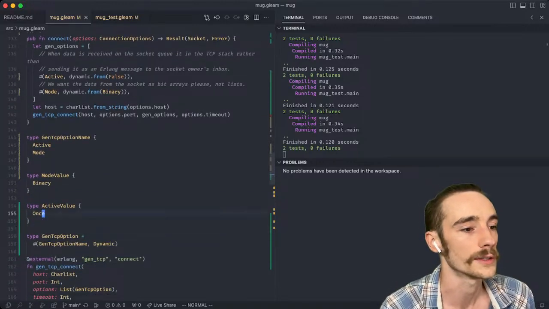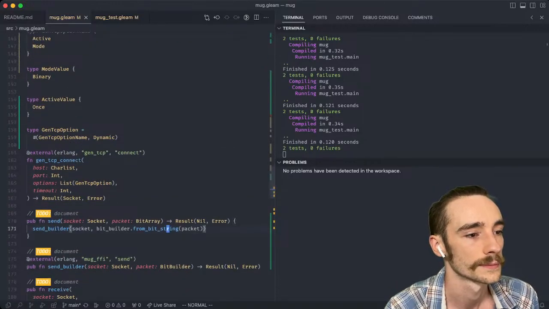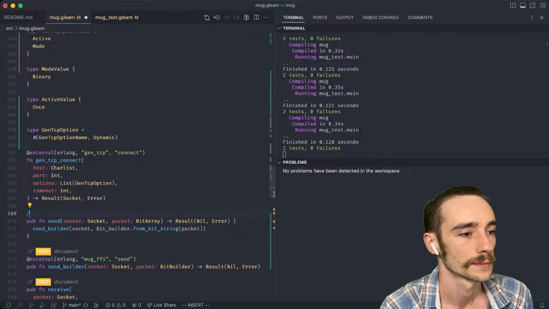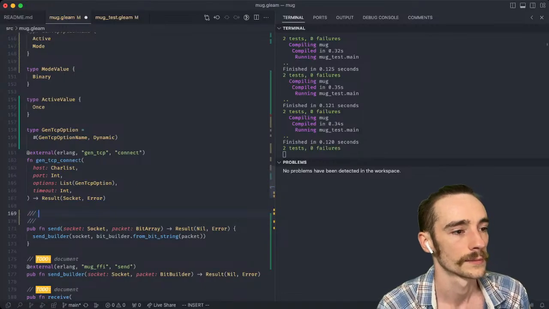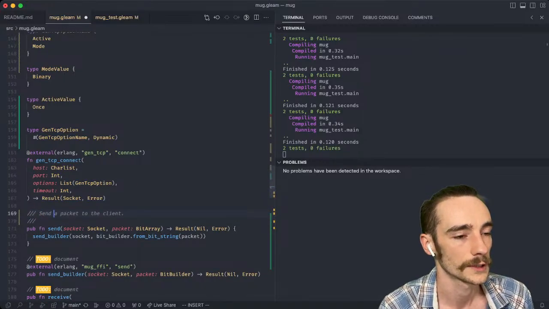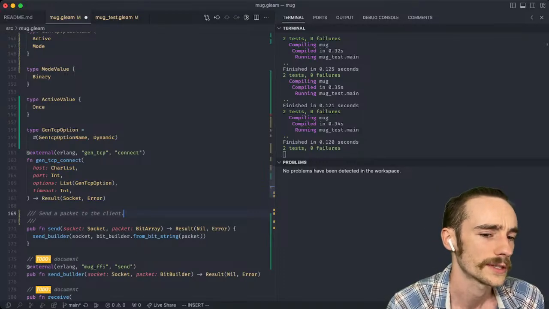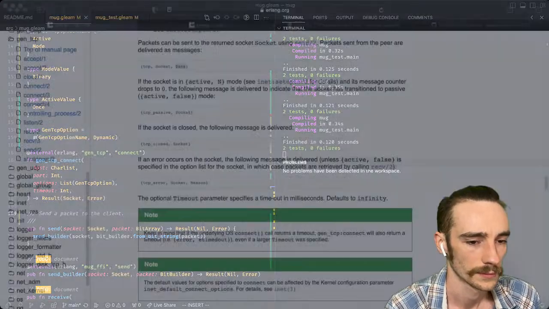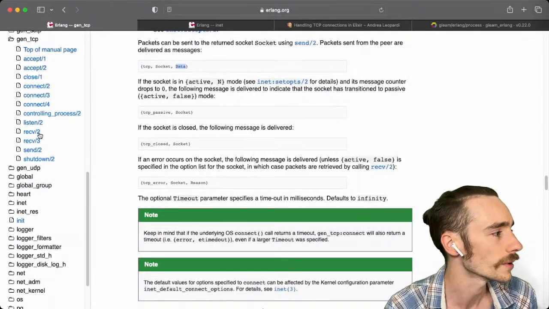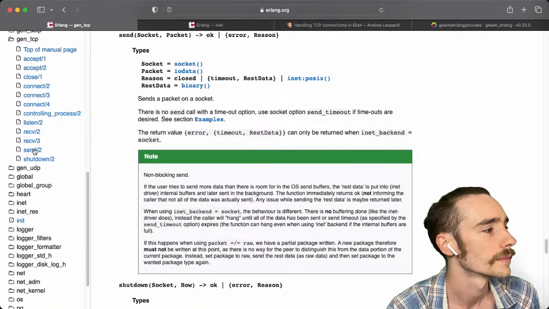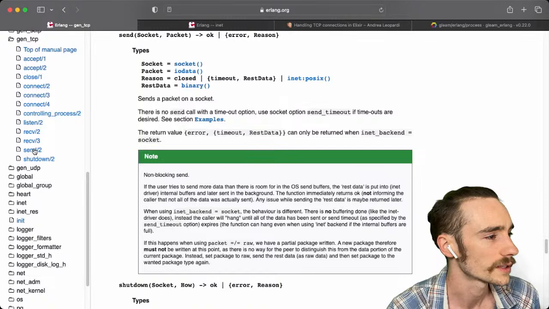What else do I need to document? Send a packet to the clients. Shouldn't there be a timeout on this? Well, there should be a timeout on send as well. There is no send call with a timeout option.